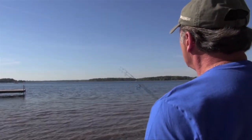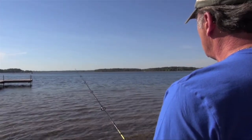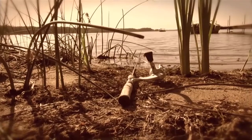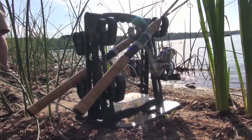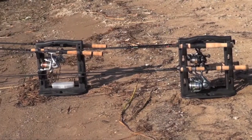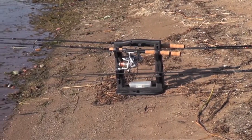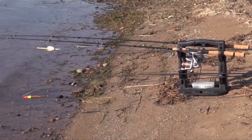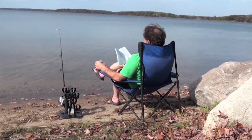Now let's go shore fishing. Shore fishing is probably the most common type of fishing, but it can be the most frustrating and messy. Fishing gear laid on the ground can get trampled and dirty. But with Rodmaster, you can secure it with a tent stake, or just set it on the ground. Now your gear is kept off the ground, clean and safe. No more tripping over rods, or worrying about kids getting tangled in tackle when you're not looking.